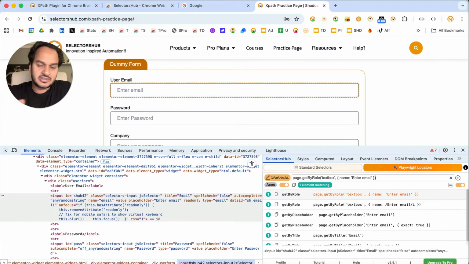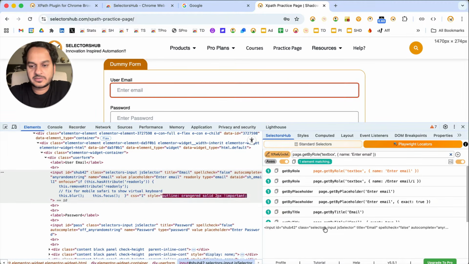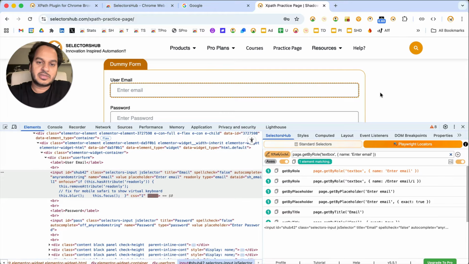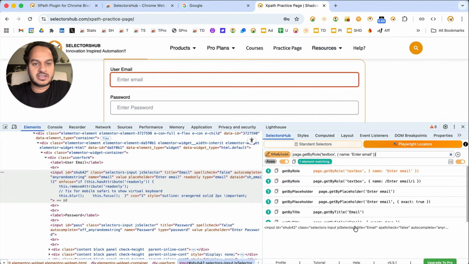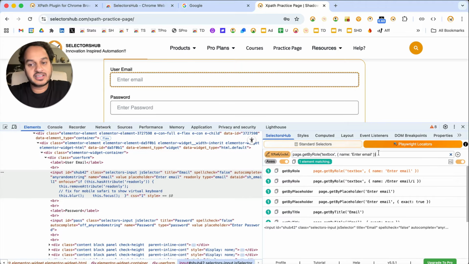And from day one, for 5 years, we have been following the two-color strategy: the first matching node will be highlighted in an orange dashed outline. If you hover on the matching node here, which we show here, it will turn that dashed outline into a red solid outline. If the element is hidden anywhere and you hover on this, it will scroll that element into the viewable area. So this is really great.